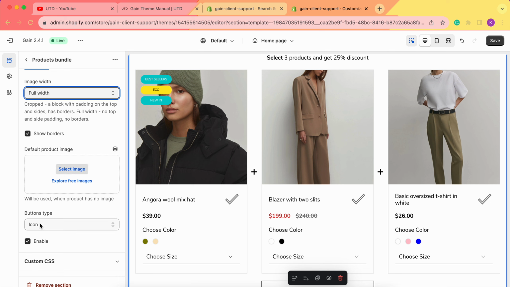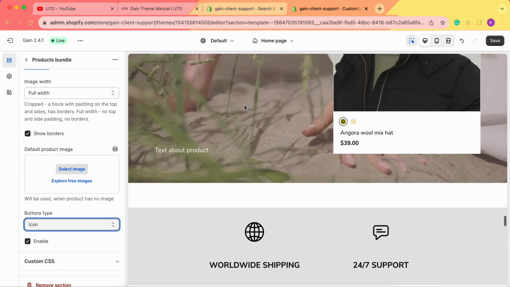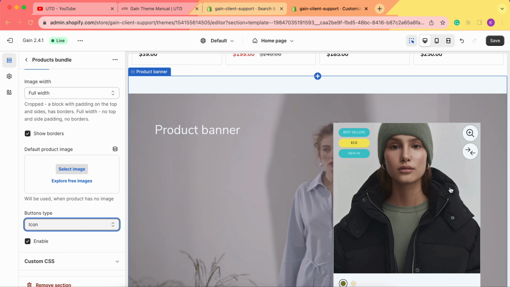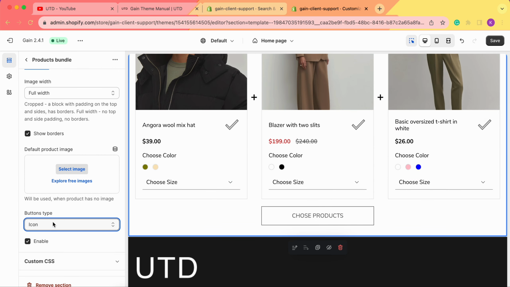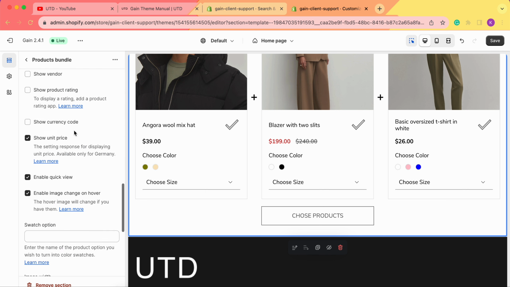And next we have here the buttons type, icon or text. So if you want to change the buttons like quick view here to text instead of this icon, but to text quick view here, you can do it from this section in here. And lastly, we have enable. Since we just see this enable word, it might confuse you a little bit. This is why we always offer to use the theme settings instead of section settings and just opening the theme settings from here.